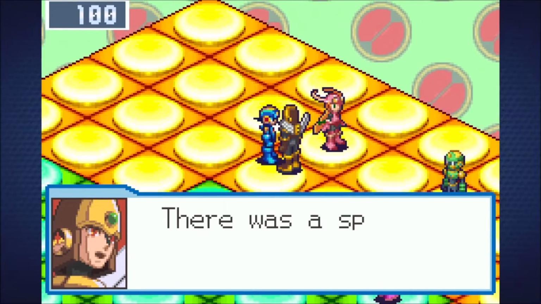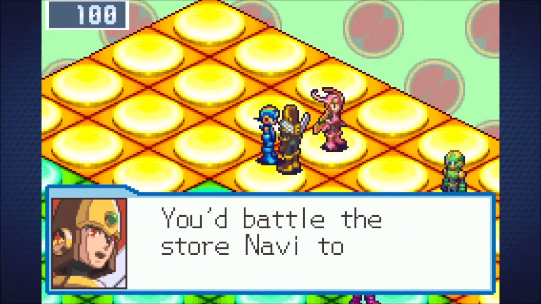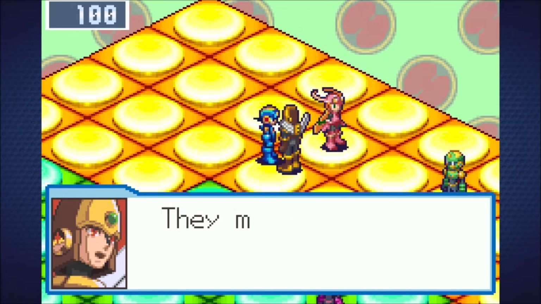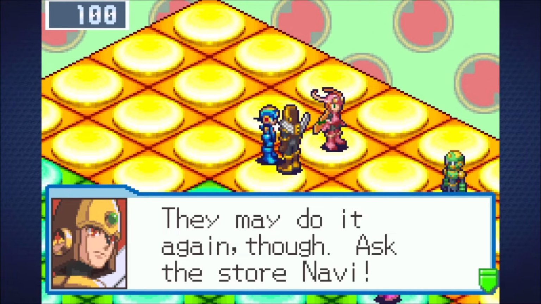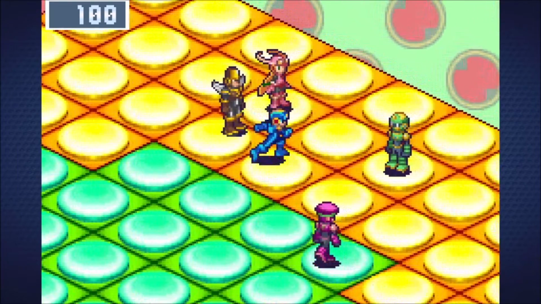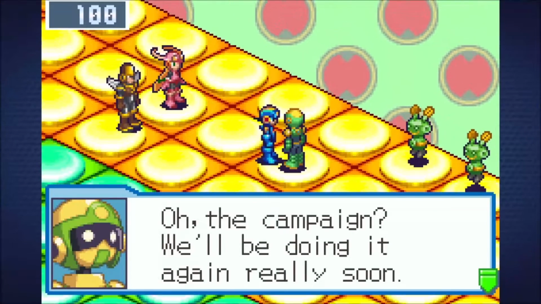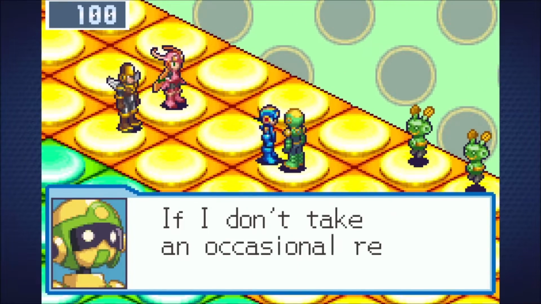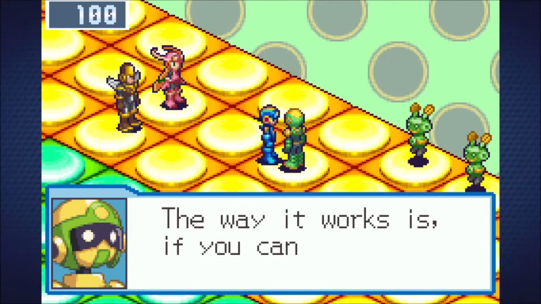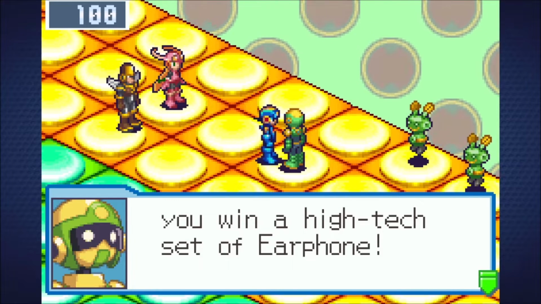Hey, Mega Man. There was a special campaign going on here until recently. You'd battle the store Navi to win free gifts. But they're not doing it anymore. They may do it again, though. That's the store Navi. It's the green one. Okay. Oh, the campaign? We'll be doing it again really soon. If I don't take an occasional rest, it wears me out. The way it works is, if you can beat me in battle, you win a high-tech set of earphone.